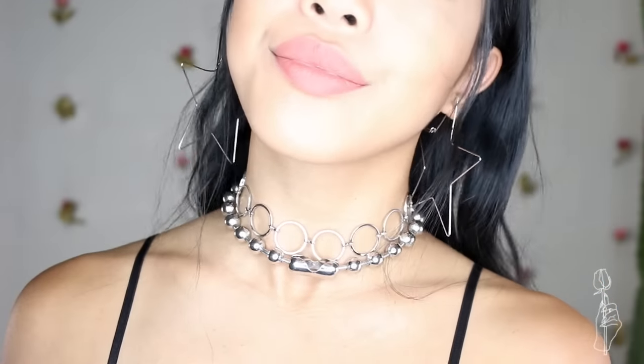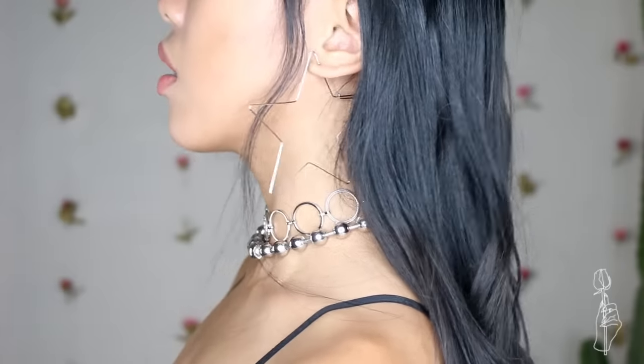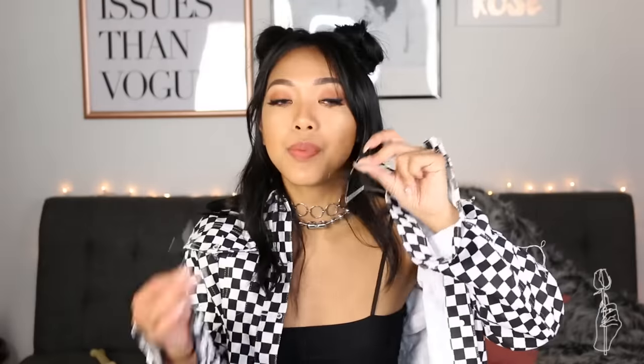Star earrings have been trending a lot recently in jewelry, so I thought it was perfect to pick these up. They're basically really simple hoop earrings, but they're shaped as stars, which I am obsessed with. These are only $3. There's nothing like this on the Urban site, but I feel like if it was on the website it would be like $15. So I love them, I'm obsessed with these.